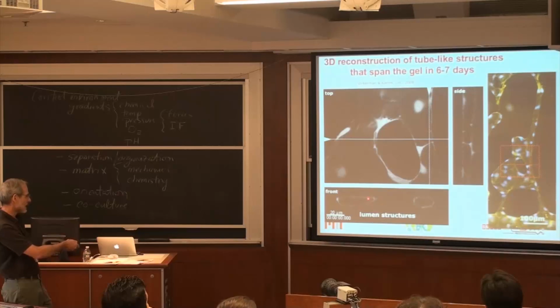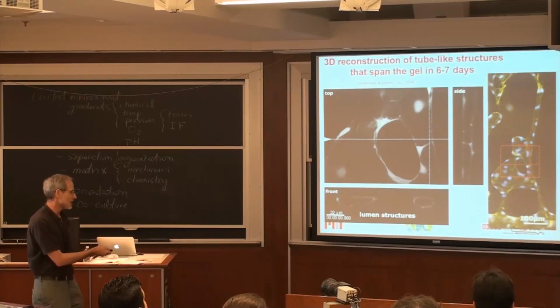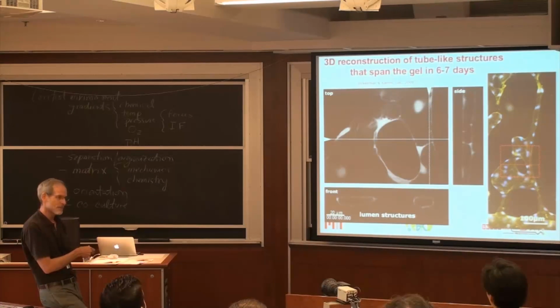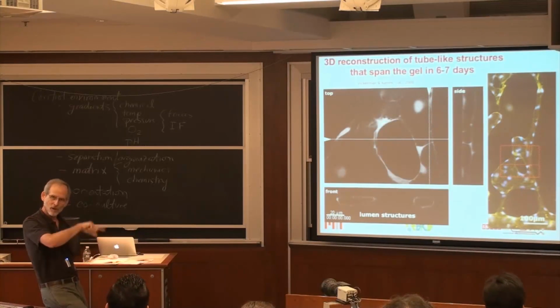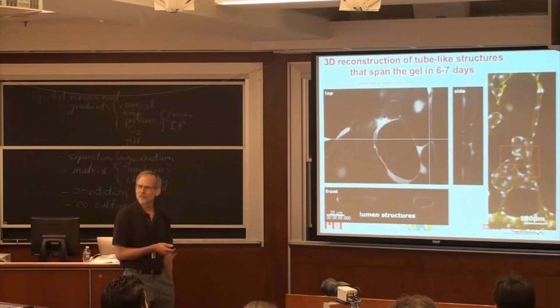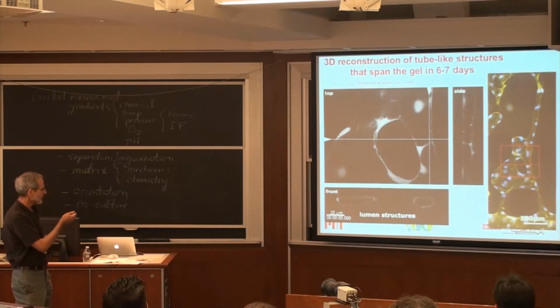And what you can see here is that you're getting nice, well-developed luminal structures. They extend along the channel like this. In fact, we could perfuse microspheres from one side to the other. And notice the dimensions here. Here's 100 microns. So some of these channels are getting down to capillary size, probably on the order of about 10 microns. So we could send microspheres of a few microns through the system. They'd flow all the way through. And we didn't see how long we could actually maintain these, but they would develop over the course of about a week. In this case, 6 or 7 days.